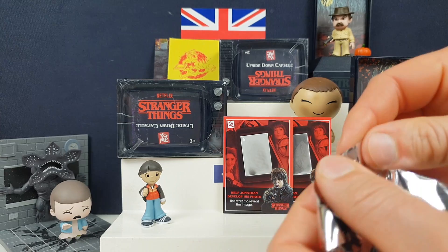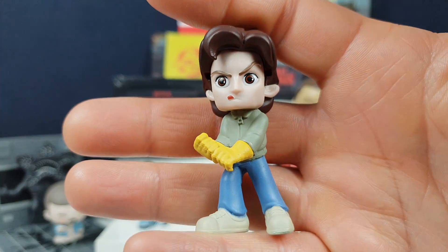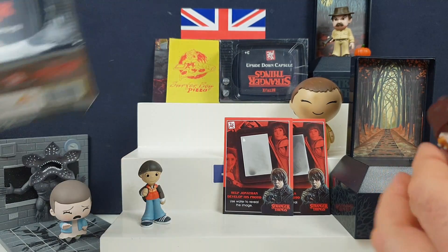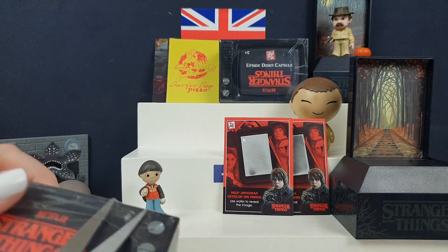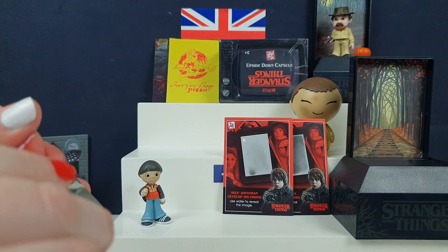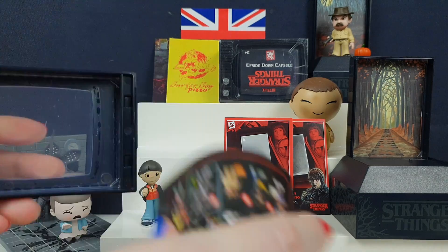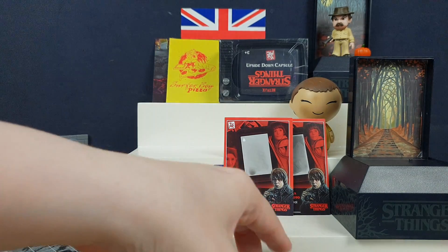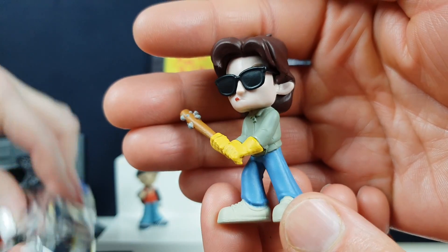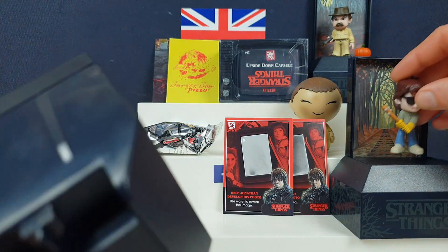He's got his sunglasses on and he's looking all cool. Was it Steve Harrington? He must be in this bag. You only get one little item in each side. So you have found Steve the Hair Harrington! He looks really different without his bat and without his glasses on. You've got to dress him. These are super fun, super recommended — but yeah, these are not cheap, guys. It's the little holes in his hair — she can push the glasses in. He gets beaten up multiple times during the programme.